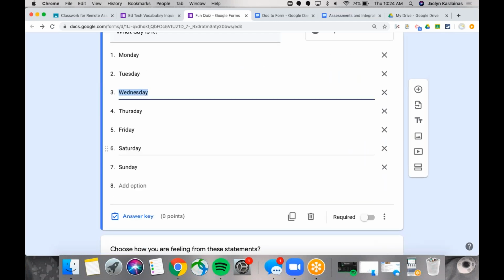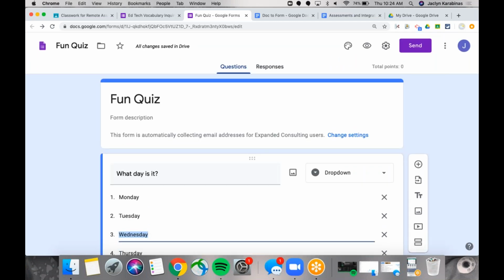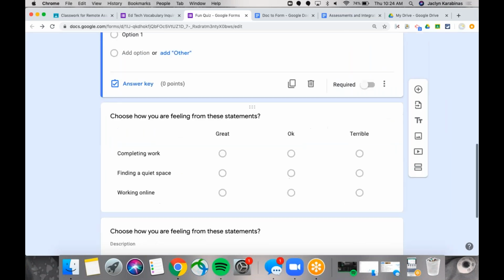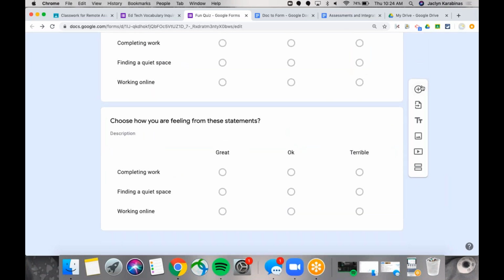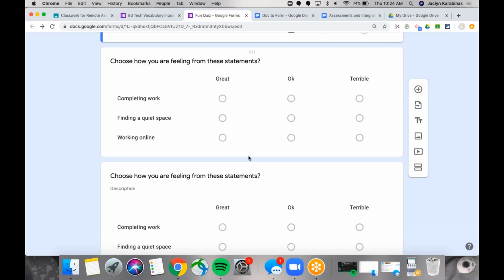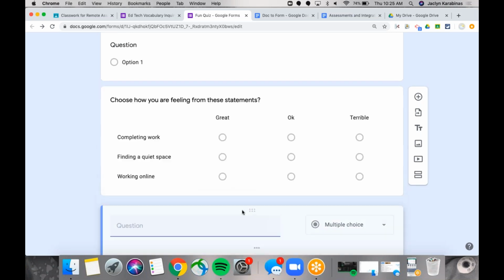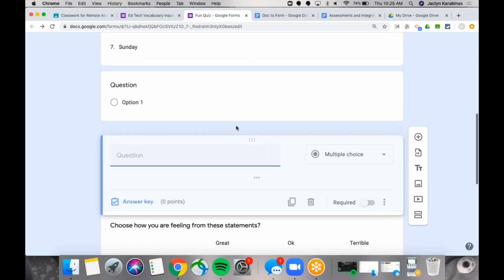Let's take a look now at, I just want to quickly show you what it looks like to add a video or image, and then we're going to take a look at the usage of the points and answer key and quiz and things like that. So I'm going to go down here and choose, let's see, add a question. And here we go. It put it right there. If I want to move it, I can just click and drag it around if I want.